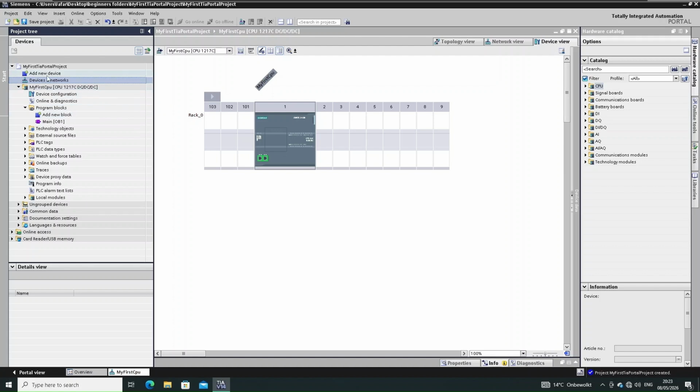We can add a new device, and we can program blocks. As a device, we can also add an HMI, for example. We can add technology objects. We can create alarms, anything you want to do. We can also make some communication settings. So everything would be done here in your project. This is the important place of your project, the project tree.